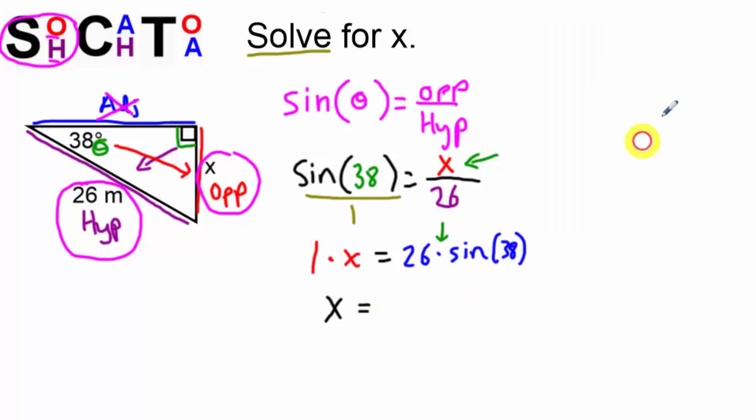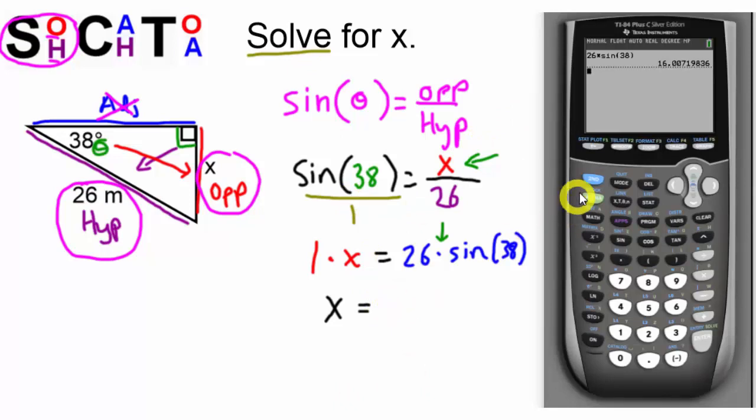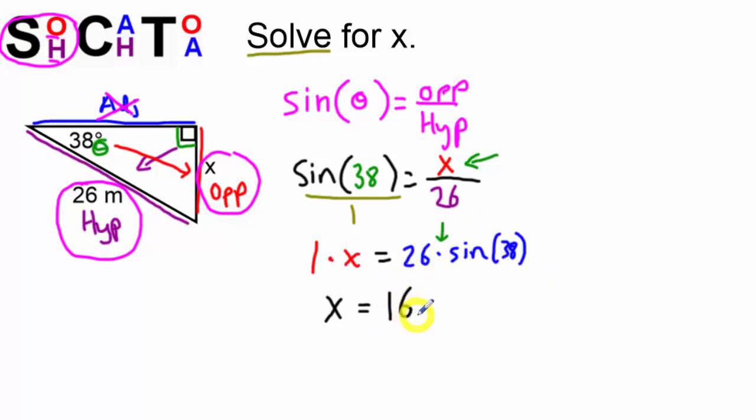All right, so we have that x is, let me bring that back up onto the screen real quick, 16 point, and let's round to the hundredths, so that means we have 16.01. And since we're solving for a side measurement, these sides are in meters, so that's what I'm going to use as my units.